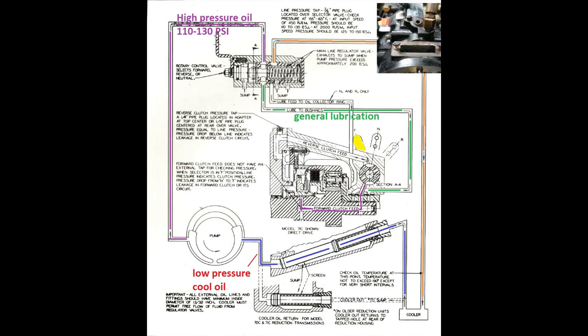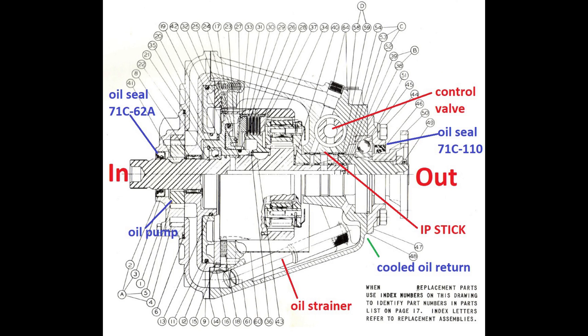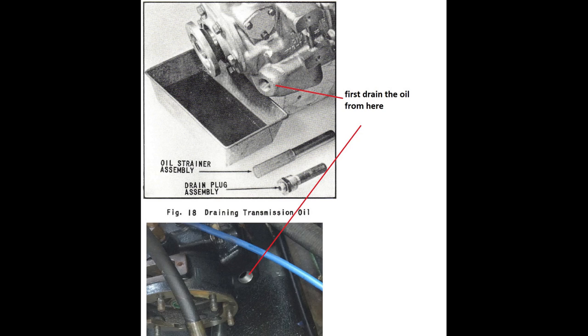Now, once you put it in forward gear, you can see in yellow, some of this oil in purple inside the gear will go and press the forward gears, making your boat drive forward. Once you push the lever into reverse, it'll go through a different path, through this yellow path, and will push your boat into reverse. Now, if you want to check your pressure, you can buy a pressure gauge for $40 and just connect into this connector on the top and make sure it's correct. Now, you can see here the cooled oil return, and this is what we're going to go over next.